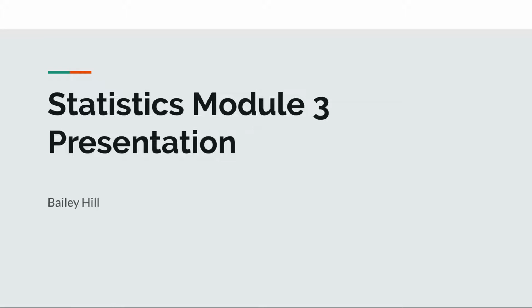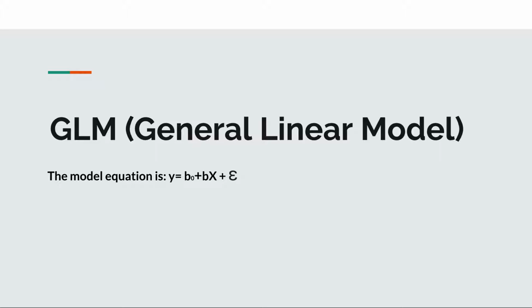So I want to start off going over the GLM, or the General Linear Model. The GLM can take multiple forms, so multiple regression and correlation, MRC, and analysis of variance, which is ANOVA. It's called the GLM because it generalizes to multiple, more specific models. It restricts the model to an additive plus and can be considered linear and is model-based.